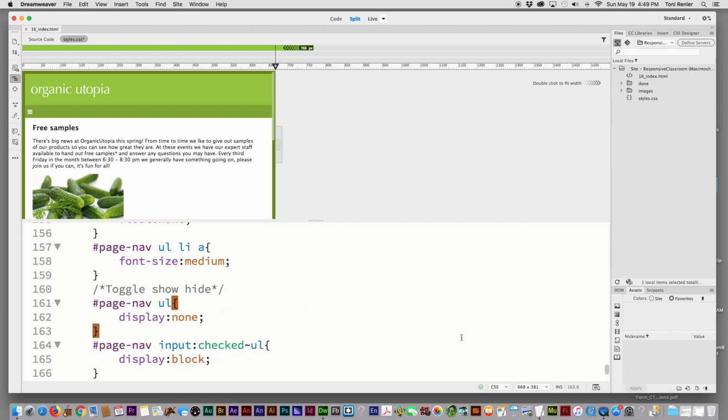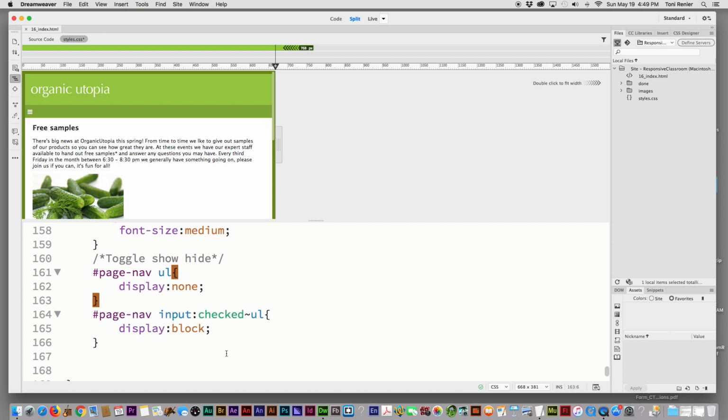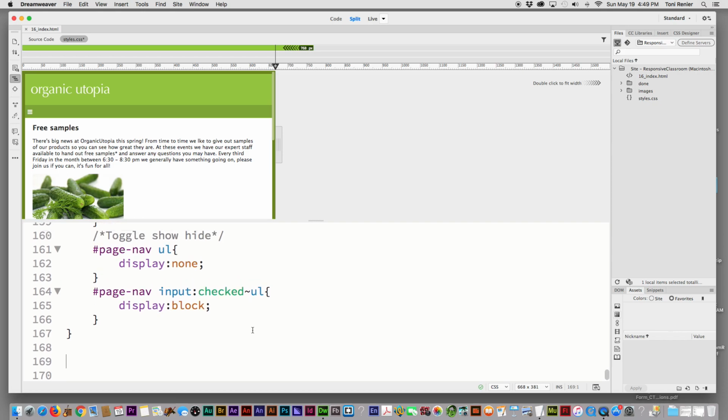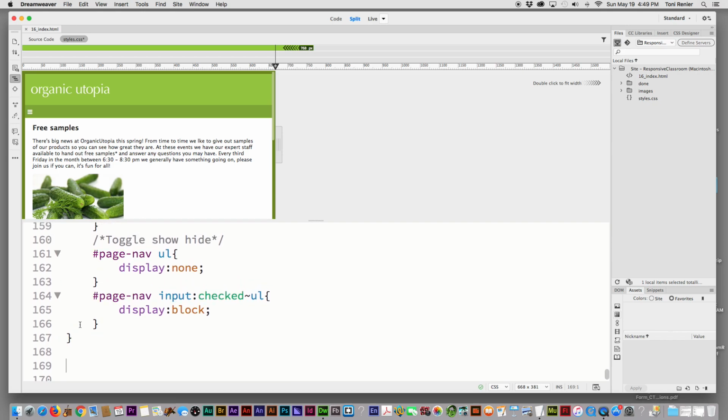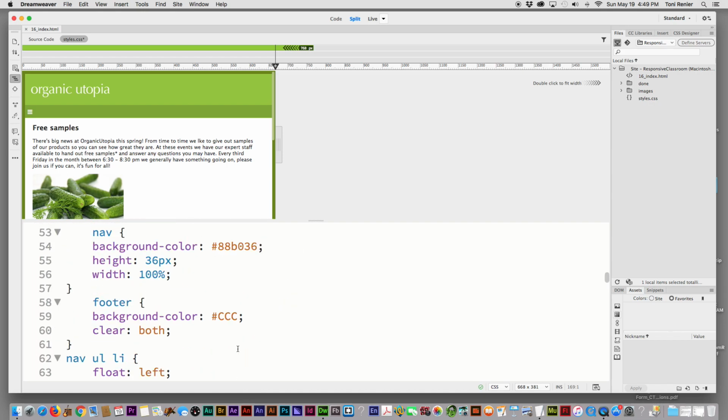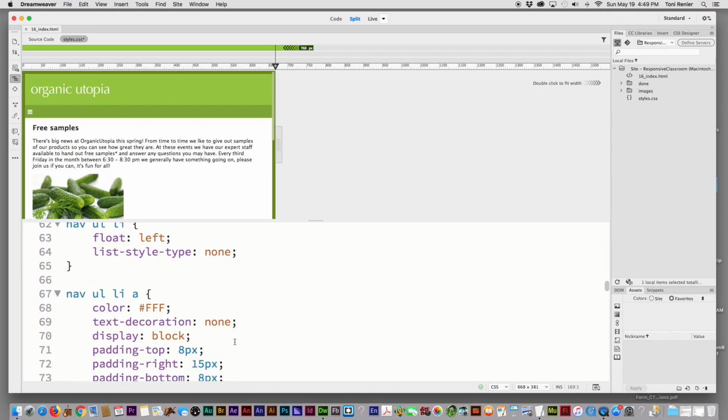Make sure at the end of this that you have two right curly braces, okay? This one closes your last CSS rule, and this one closes your media query. So make sure that you have that at the end. It should look like this. All right, and that's it. We just created our first media query for this page.